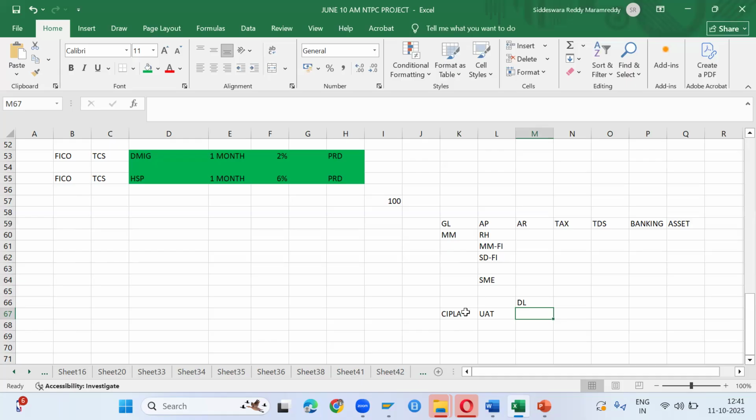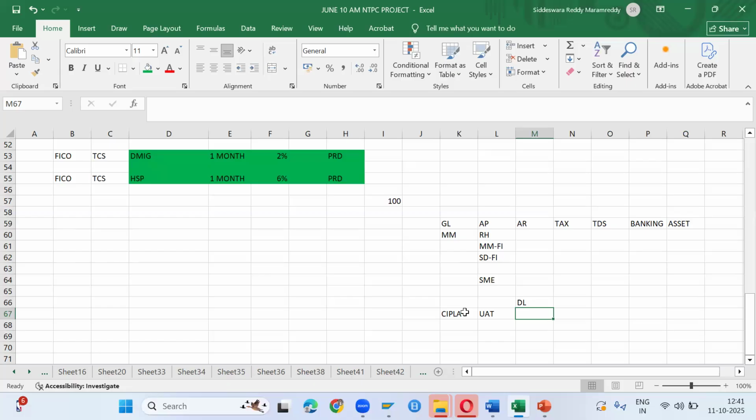Each and every step they do the testing. If they find any bugs, they will inform TCS that this functionality is not working. If it is part of our SOW, statement of work, you need to implement it. If it is out of scope, and the client requires that functionality, they will release some other budget. They will increase it by either 1 crore or 2 crores. Clear? This is the process.